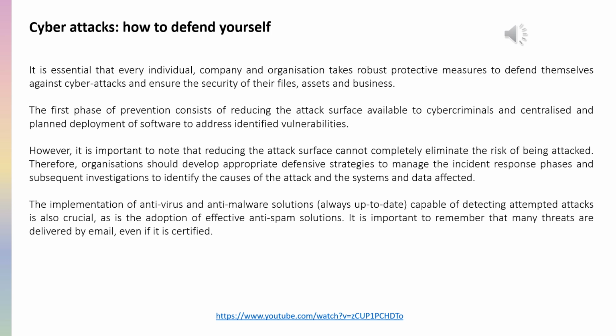The first phase of prevention consists of reducing the attack surface available to cybercriminals, and centralized and planned deployment of software to address identified vulnerabilities. However, it is important to note that reducing the attack surface cannot completely eliminate the risk of being attacked. Therefore, organizations should develop appropriate defensive strategies to manage the incident response phases and subsequent investigations to identify the causes of the attack and the systems and data affected.